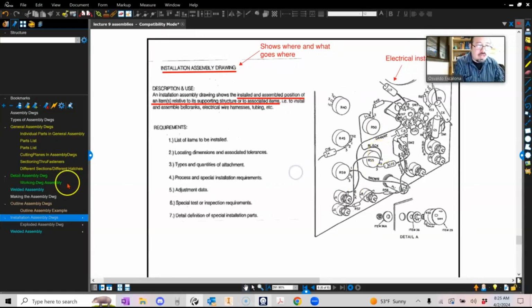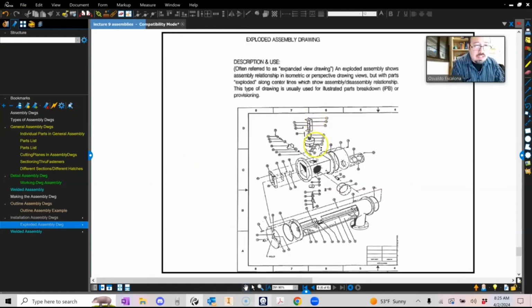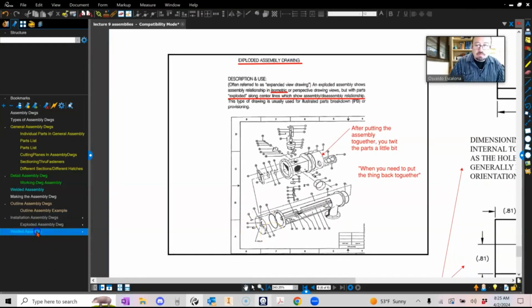You guys will notice that it has the parts. You can also have an exploded installation assembly. This one here has a bunch of bubbles. We might talk about how to create one of these. Usually, this type of assembly is used by the maintenance department. In case you want to fix a part, you will come over here, or to see how to put it together as well. You say, okay, I need this part. This one got broken. Look at the number, and then you order it, right? And then you will be able to put it all together.